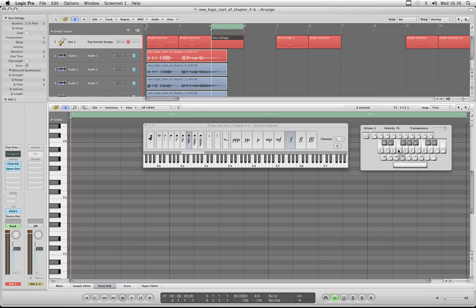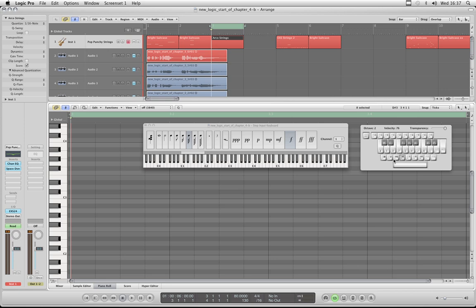So this Caps Lock keyboard, this QWERTY keyboard, is in octave number 2. We're in the second octave. So by looking at the guide here, I can see that the A key on my QWERTY keyboard is the first C white note. We're in an octave of 2, so if I press the A QWERTY key, it will output the MIDI note C2 into Logic. So watch the display here again. Here we go. See? Look down here. It says C2. And the velocity is 76. Just there, look. Yeah? Because I'm pressing the C2 key and the velocity on this display says 76.